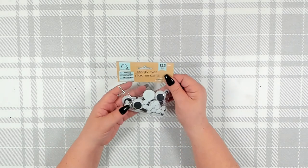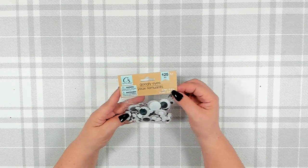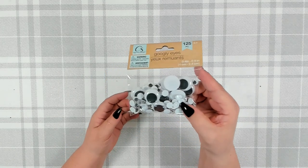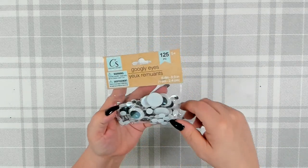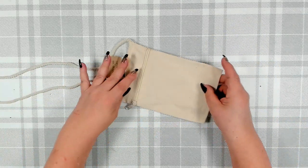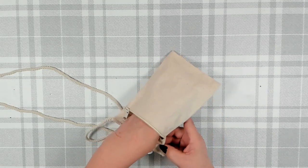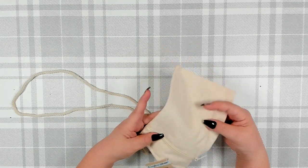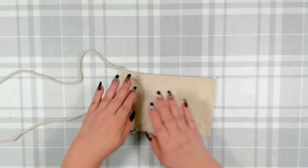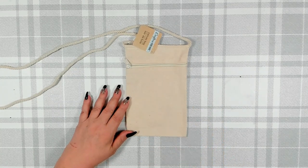Over in the Crafter Square section, I grabbed a package of googly eyes — I like that you get such a big selection of sizes, and you get 125 pieces, which is a great deal. I was specifically looking for the larger ones and was happy to see several included. I also found a new item — a canvas bag with a zipper opening and a nice long cross-body style handle. I thought this might be fun to decorate with puff paint, and would be a great project for any young girls in your family who would love to design their own bag.